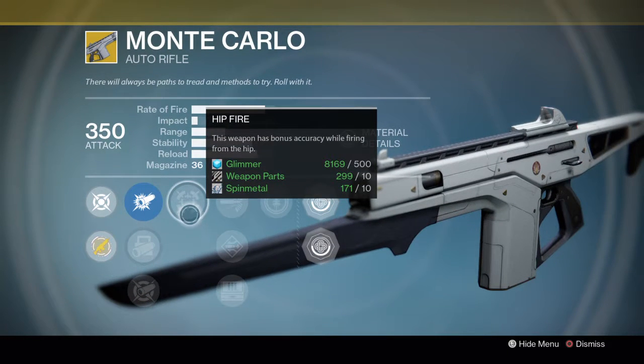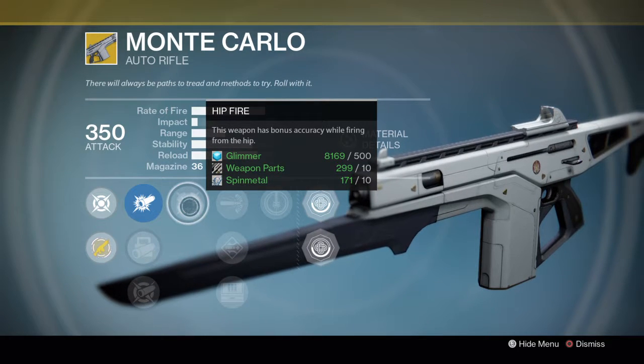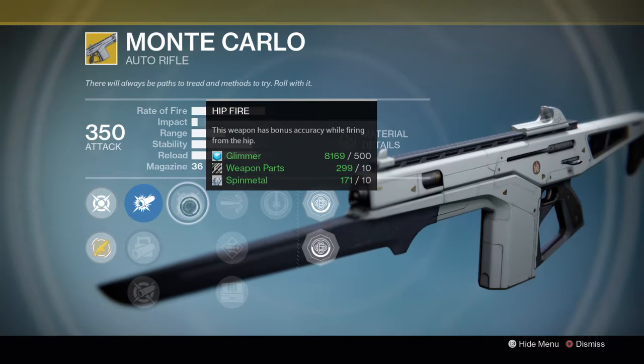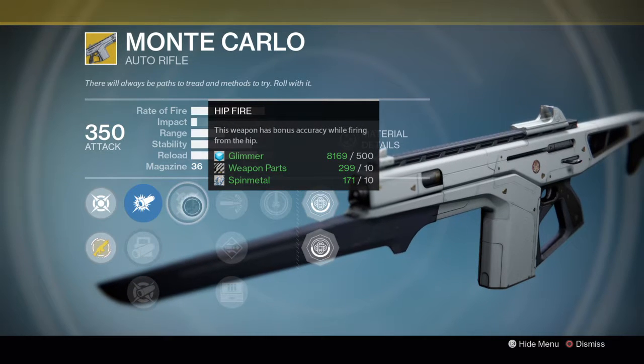Now, first of all, we have Hip Fire. This weapon has bonus accuracy while firing from the hip. This actually is really nice on Monte Carlo. Pretty good for shotgun rushers that are coming up from above, hip firing them while still having access to your radar to see if someone's at the left or right of you or behind you or whatever. It makes it really useful.